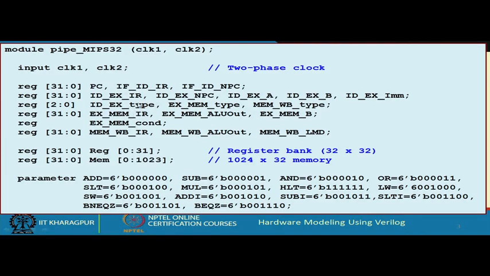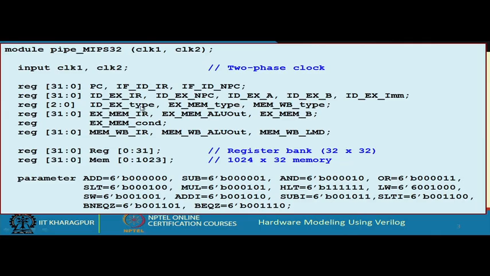The opcode will be decoded and there you can find out whether it is an add instruction, add immediate, load, store, jump, whatever. Depending on that you set this variable type, which is a 3-bit register, and this type will be forwarded across stages.